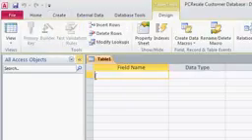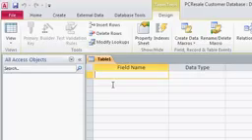This is Table Design view. This is where we specify the structure of the table first before putting any of the data in it. And that's the main benefit of using a table in Access, is you can define the structure of the table and enforce rules and what kinds of data go into each field. Spreadsheet programs like Microsoft Excel just let anybody type anything anywhere on the sheet, whereas with Access we want strict control over what information goes where.